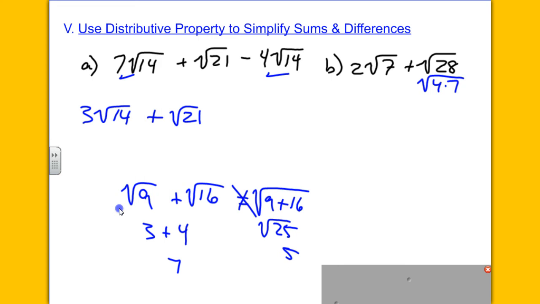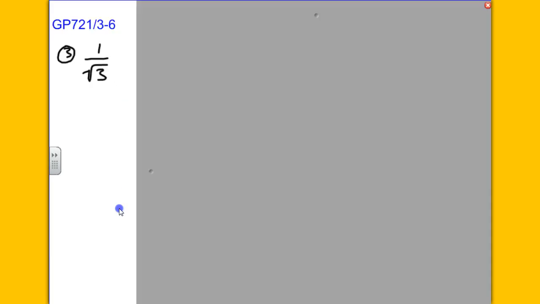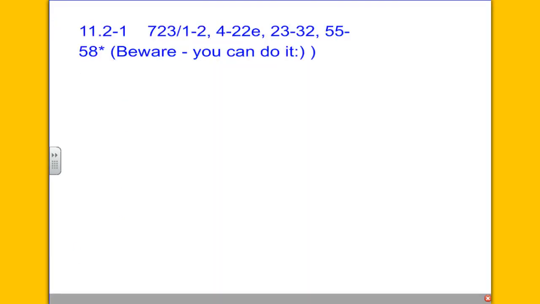You could say 4 square roots. So I'm just going to bring this down. 2 square root of 7 is this one, right? Plus, we now have another 2 square root of 7. So now we do have like radicals. And 2 square root of 7 plus 2 square root of 7 is 4 square root of 7. Okay? So you simplify, and then if they have like radicals, you may consider them like terms and add or subtract them. Okay? We don't have time for that, so here you go. Here's your assignment.